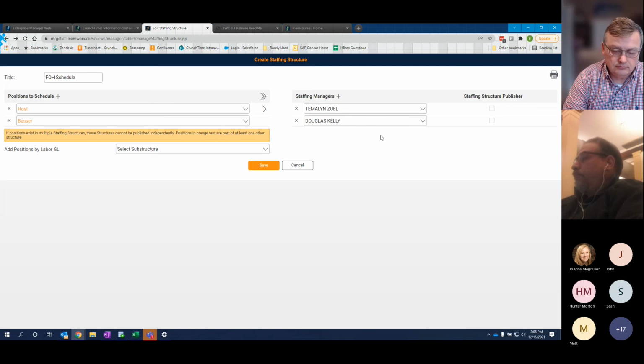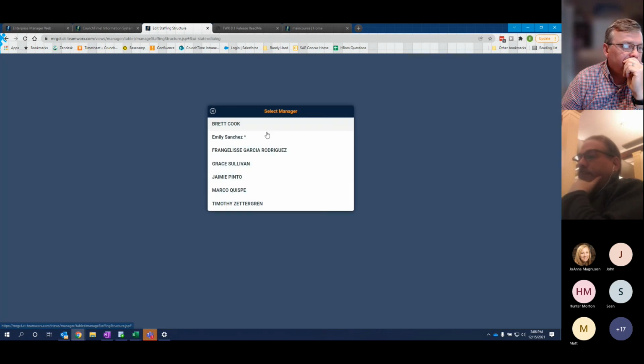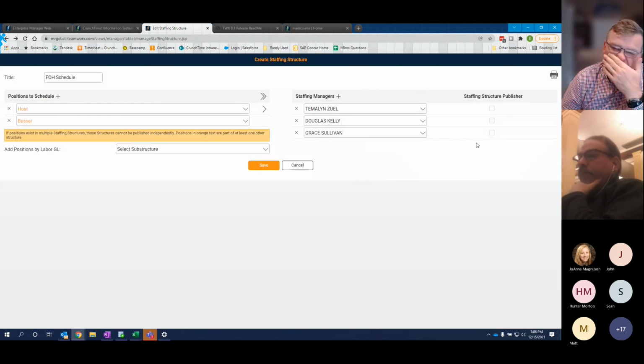That is not to say that as a NetChef manager, you don't have access regardless of the settings here, but it's just always helpful to have a backup within the team just in case something comes up and someone needs to edit it. And then finally, I can decide who's allowed to publish this schedule. So if I wrote it and I have permission to publish it when I'm done, I don't need oversight, I can go ahead and say, yes, I can publish this schedule. For instance, maybe Tema is training this person named Grace. I could say that Tema and Doug can publish, Grace can view it, but Grace can't publish it. One of the other two has to come in and approve it to be published.